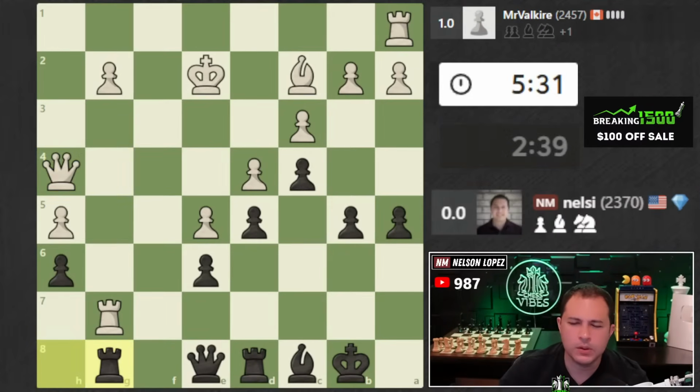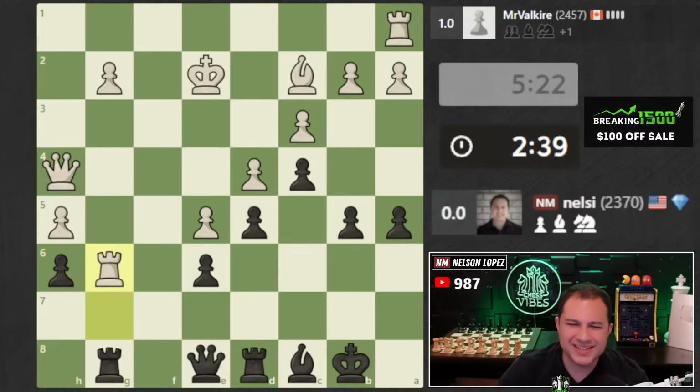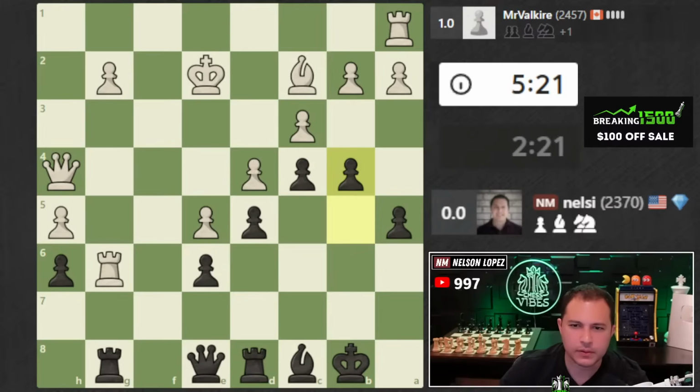Okay, we'll go here. And I think they're probably going to just take and play bishop g6. We're only down one pawn, so it's not over just yet. It's just not looking good. It's just not looking good for us, guys. All right, I think we need to create some chances on the other side. I don't know.